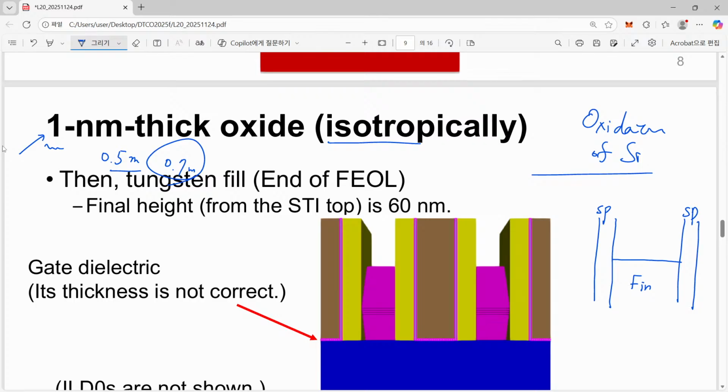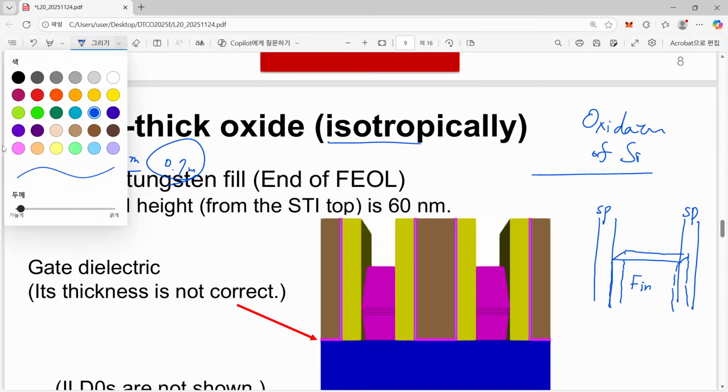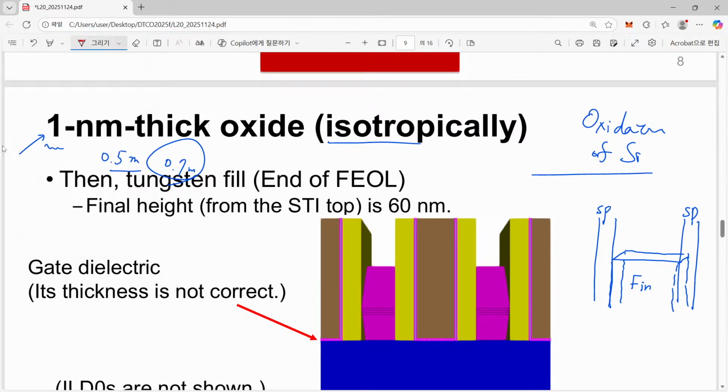If we can allow three-dimensional drawing this time, then maybe this is the shape of our fin. When we make oxidation, oxide is formed only on this side, top, and another side surface of the fin. Source and drain, this spacer is not oxidized.